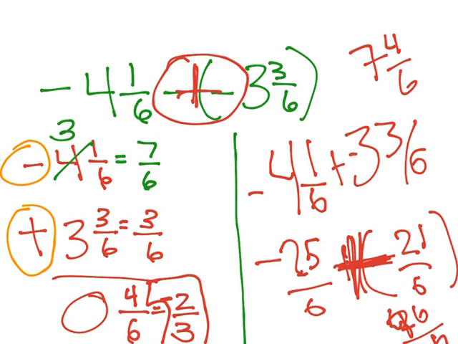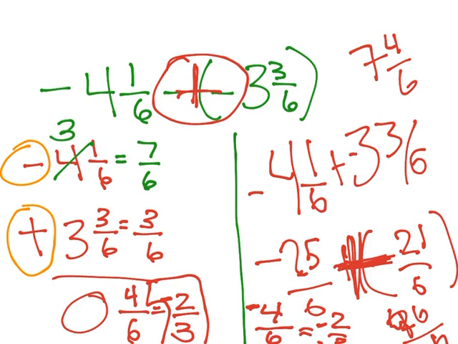Okay, so we're subtracting, and when we subtract 25 minus 21, what do we get? 4. So we would have a 4 over 6, which equals 2/3, the same as I got, but the only thing that I forgot to do, and you did, was that negative. So we were both right and wrong.